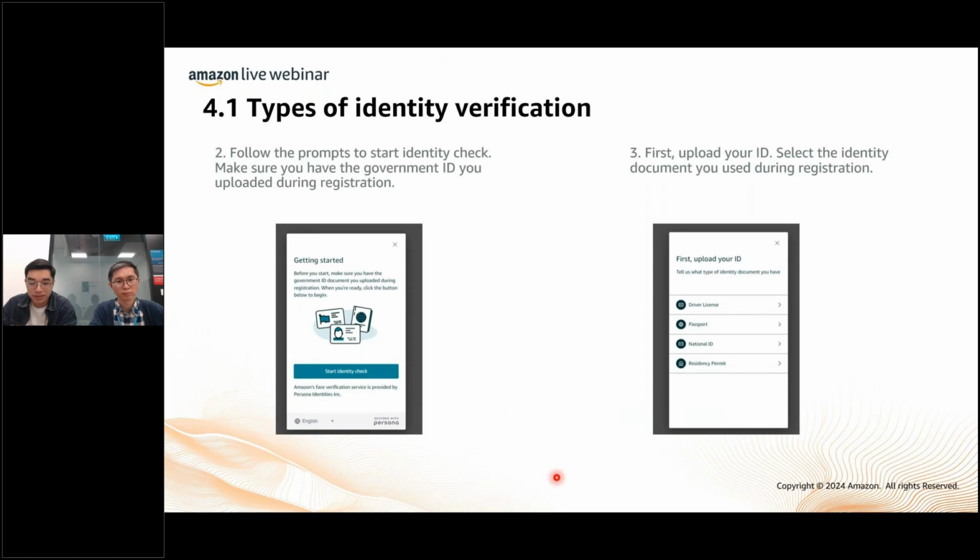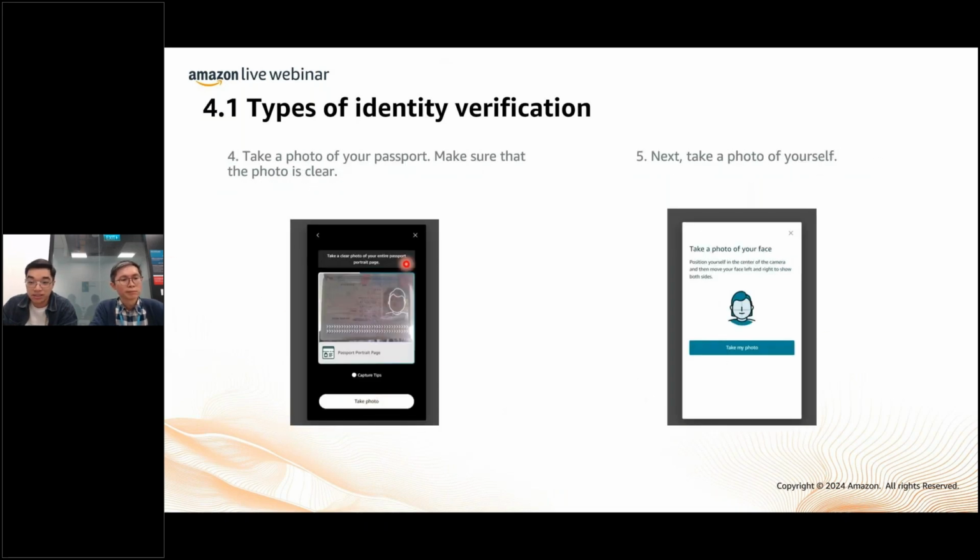Make sure that when you're doing your identity verification, especially the video verification, you do it in a quiet place with good internet, so that it doesn't mess with your recording and all your footage won't be too blurry. These are very important. If not, you might have to do it again. They'll ask you to go with your identity check, upload your ID, and afterwards take a photo of your passport. Make sure the photo is clear, and like all your other documents, clear, HD, and in color. And afterwards, you take a photo of yourself.